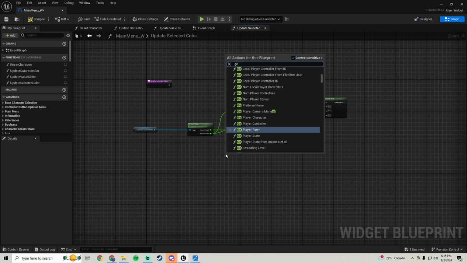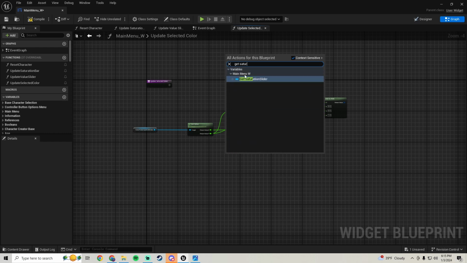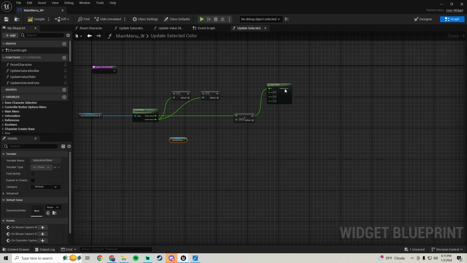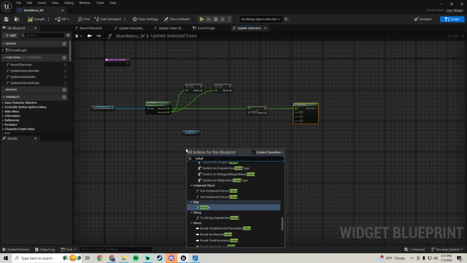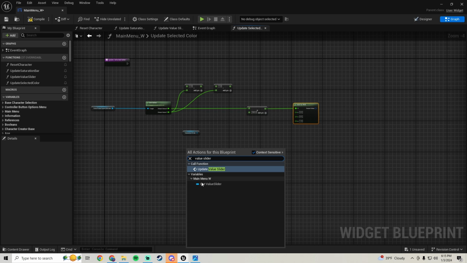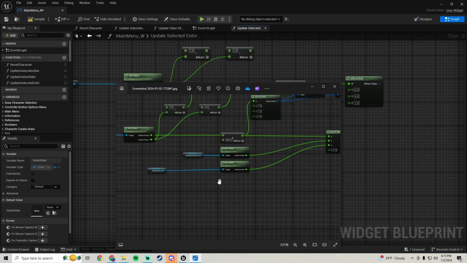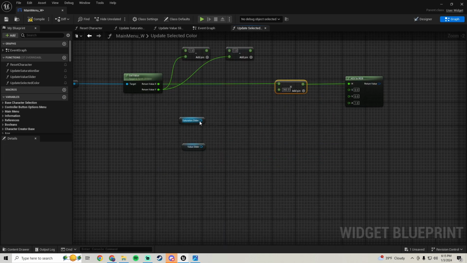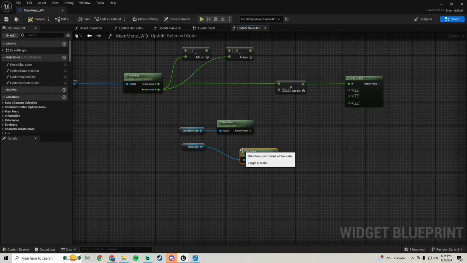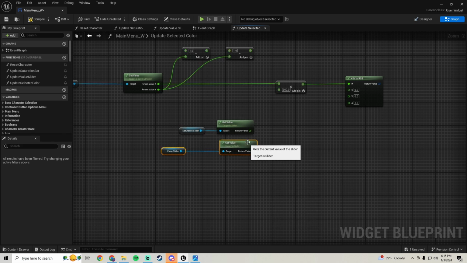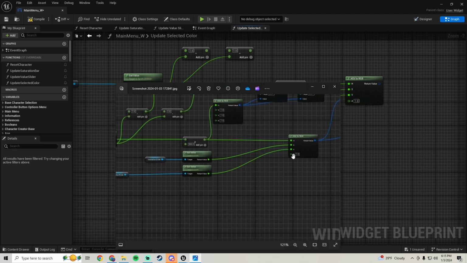So right click, get a saturation slider, and we want to get the value slider, and we want to get the values of both of these. So get value, and then get value, and saturation is going to go into S, value is going to go into V, and the alpha can stay 1.